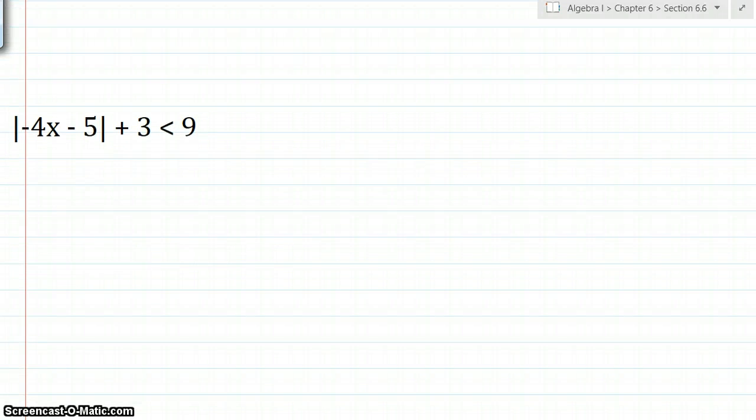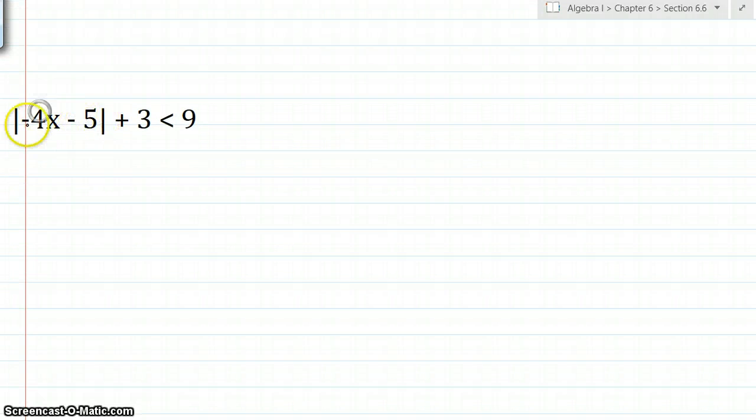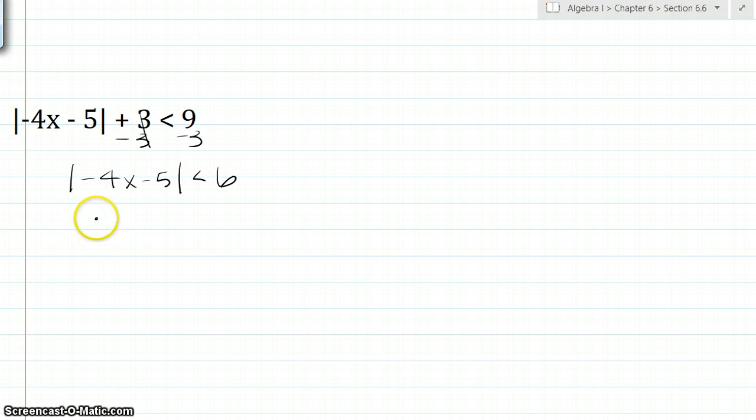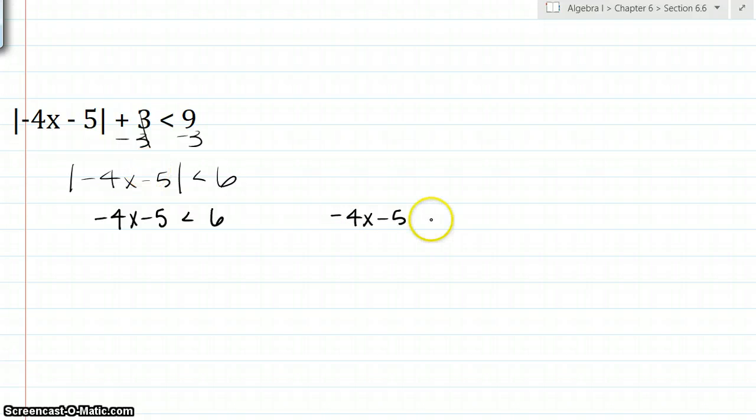Okay, here's the last example we'll try together. First step is get absolute value bars by itself. So we need to get rid of this 3. That would be the first step. Now the absolute value bars are by itself, so take whatever's on the inside, which would be negative 4x minus 5. Keep your sign and have the outside be positive, and then take the inside again. Don't change the signs on the inside. Whatever's in here, you don't change the signs. Write that down, flip your sign, and make the outside negative.